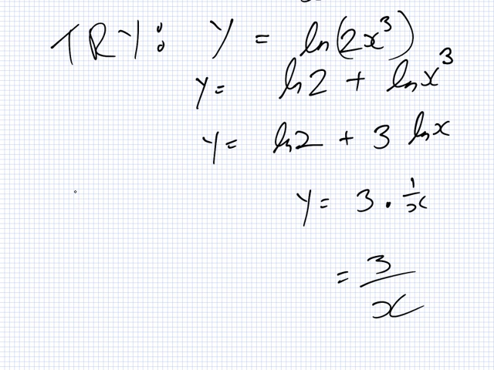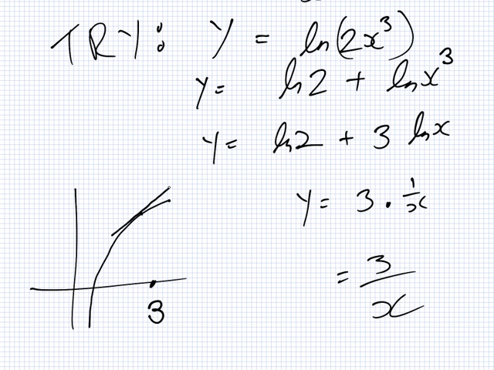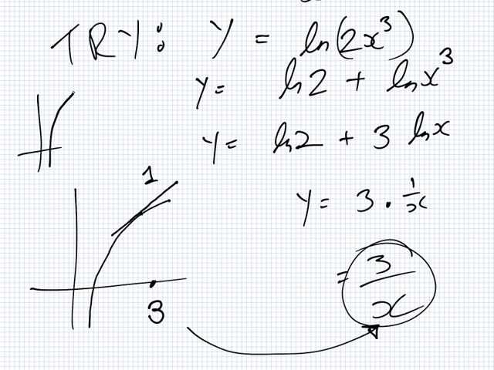I'm not quite sure what the graph is, but it'll look something like this. At the point, for example, 3, what will be the slope of the tangent here? It'd be 1, because I just put x as 3 as an example. Now, as the x gets bigger, what's happening to the slope here? It's getting smaller. So the graph is kind of flattening, not as steep. It's getting flat.